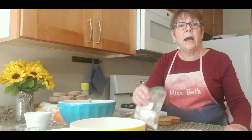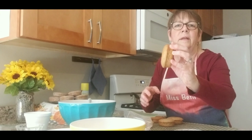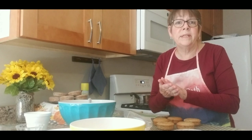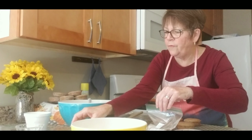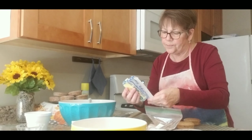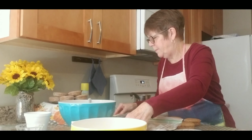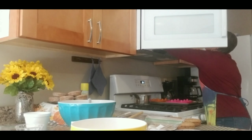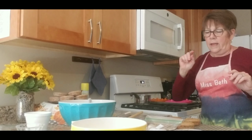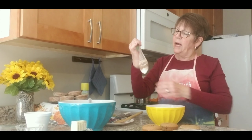Okay, and so now we're going to have our donuts. This is what they look like when they come out of the donut pan, and we're going to put the topping on. And so the very first thing you want to do is you want to melt down the stick of butter. So go ahead and put that into the microwave. While you're doing that, you can go ahead and make your topping.